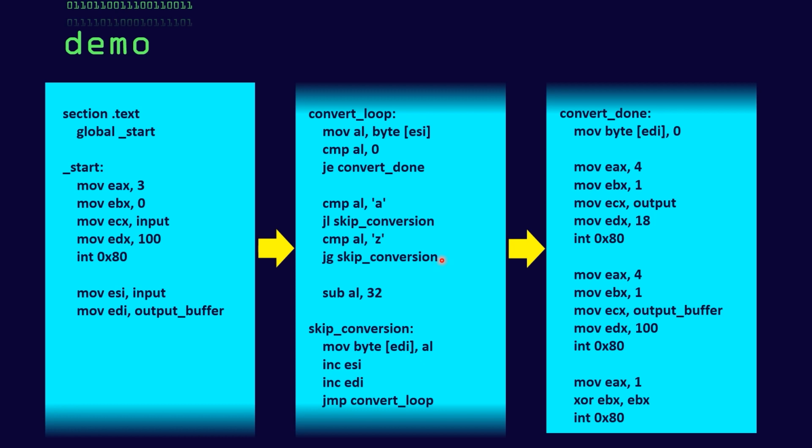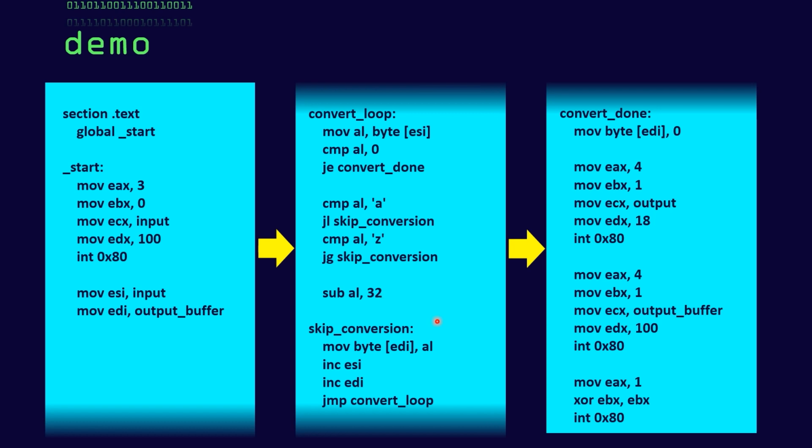And that is because whatever is after lowercase z, it's probably a special character, not a letter itself, and therefore it wouldn't need a conversion. So if the character is not null, if it's not an uppercase letter already, and if it's not a special character, then we're going to convert this character to the uppercase. So we are subtracting 32 because the distance between the uppercase and lowercase letters is 32. So we are deducting 32 from the current value, and that will take us to the uppercase character of that lowercase character we're looking at.